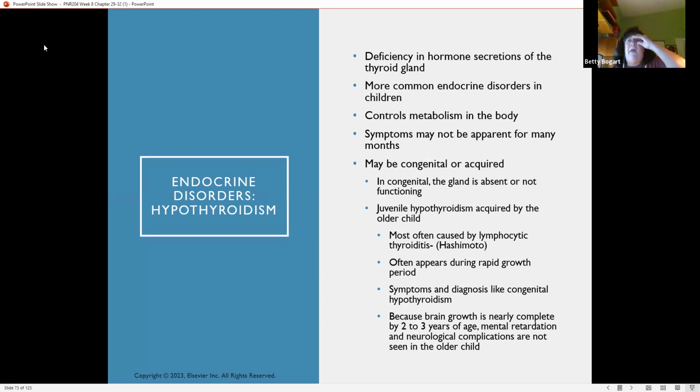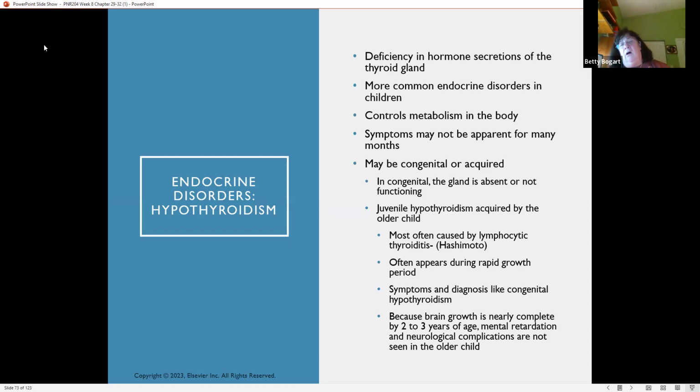Mention a little bit of hypothyroidism. This is the one where you don't have enough hormones, and we know it controls metabolism, which means are they growing the way that they should? A lot of times they're born with congenital hypothyroidism, and one of the symptoms they see is constipation, believe it or not. No stool in the first day and a half, nothing. Usually infants are born and they're stooling at birth, right? That sticky black greenish stuff. But you're going to see that they don't, and they'll be testing for it.